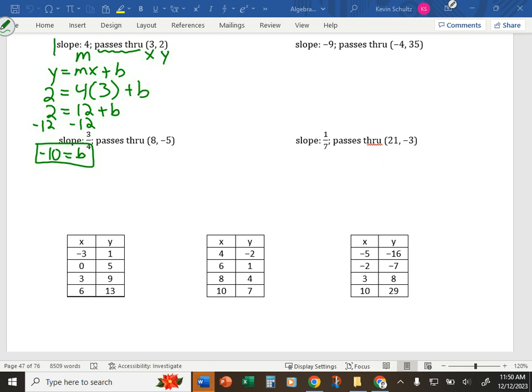Okay? But if I gave you the slope and we solve for b, our equation is y equals 4, because that was the slope, x minus 10, because that's the b that we solved for there. Okay? The next one, I give you the slope. We know that negative 4/35 is not the y-intercept, because this is not the 0, but this is x, that's y. Go ahead and set this equation up. We once again have to solve for b, but go ahead and set it up.